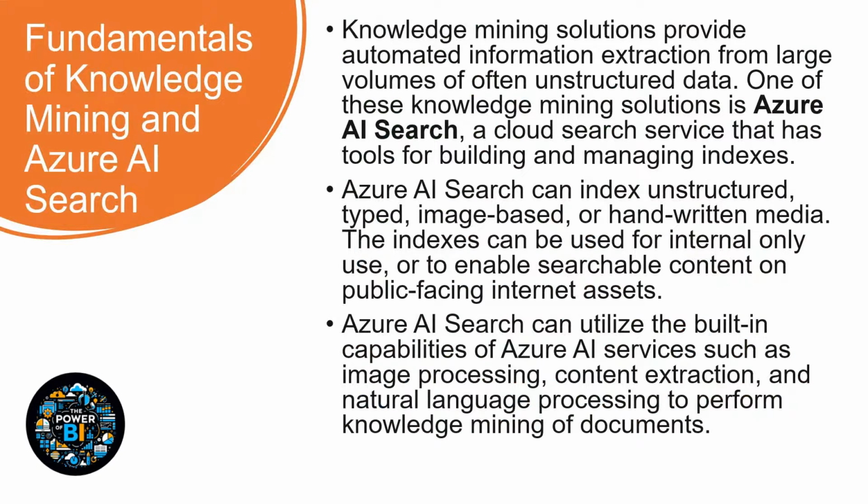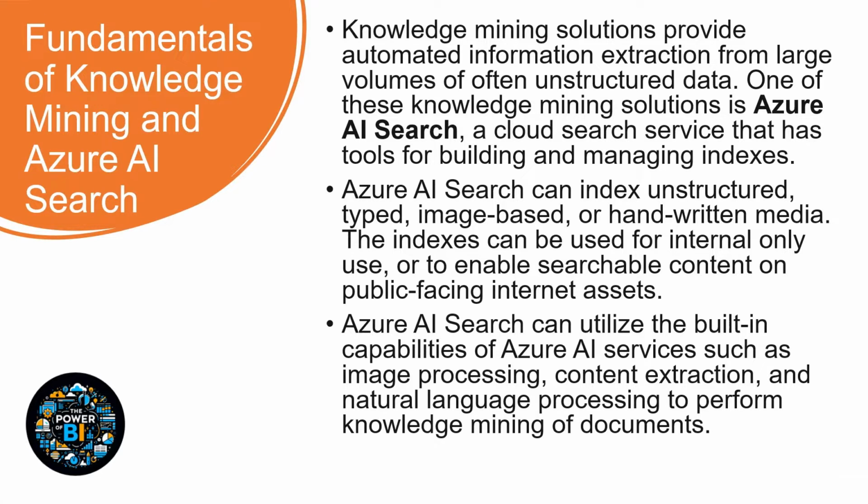So a knowledge mining solution provides automated information extraction from large volumes of often unstructured data. Azure AI Search provides a cloud search service that has tools for building and managing the index. So, if we consider when people need to manually read through multiple pages of a document for information, is there a way that you can search for information more quickly? We go through the knowledge mining process in the Azure AI Search mechanism.